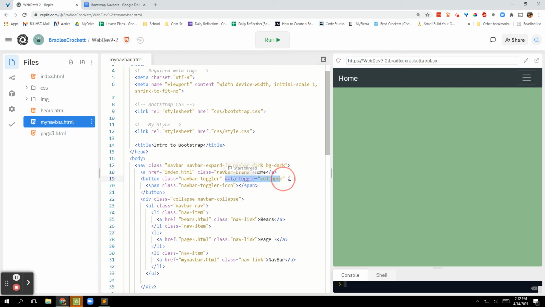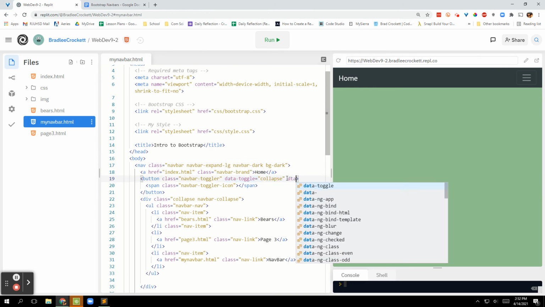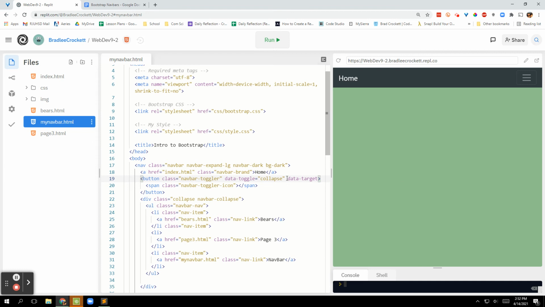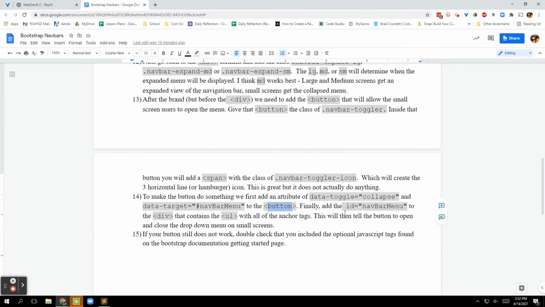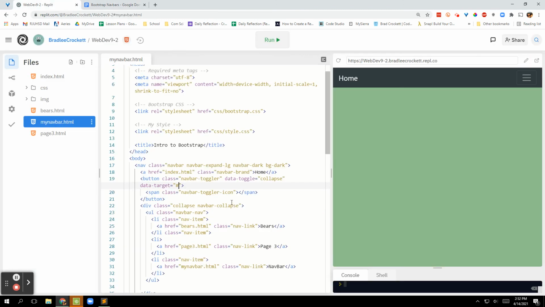Sorry, data-toggle equals collapse added to the button, and then data-target equals, and now I'm going to add an ID. And the ID that I'm going to place on this one is called, let's see, what did I call it? Hashtag navbar menu.